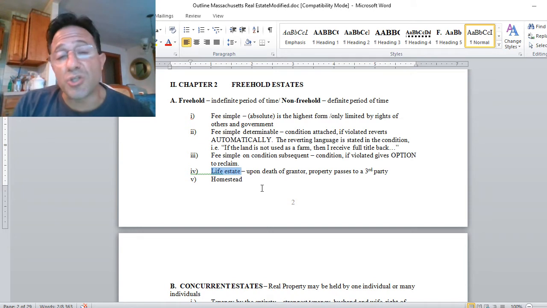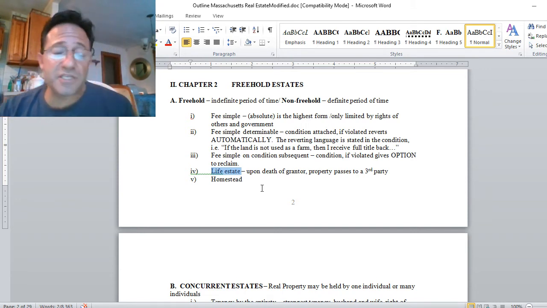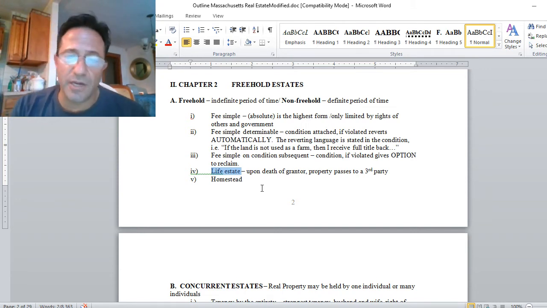So in this instance, you're the life tenant, right? Because I said you're the life tenant in the deed. And then your children would be the remainder people, okay? Or the remaindermen, as we say. Now, where I usually see this common, I do a lot of elder law, and I'll have mom come in. She wants to transfer her property to her children, right? Or she wants her children to get her real estate down the line.